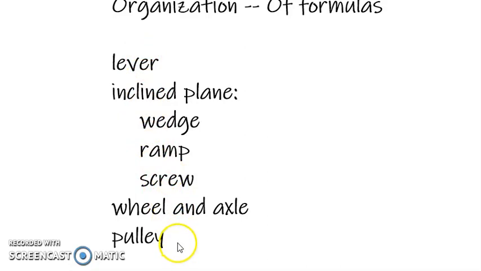Okay, a pulley, what do you have to do? You have to measure some strings on string systems on your pulleys. We're going to talk about that here too. Okay, so write down these formulas. Okay, so you had those. And then let's talk about how we measure them with a pulley and how we measure them with a lever.